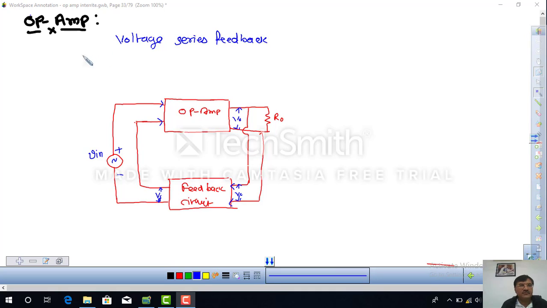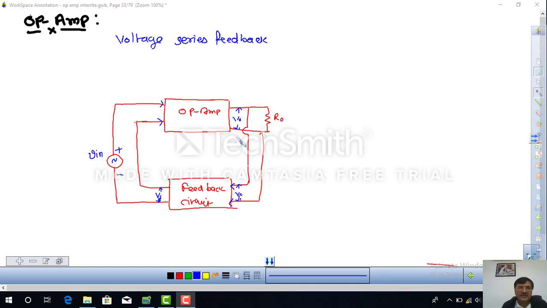So last time we discussed that if we use the op-amp directly without feedback, the gain of the op-amp is too high, so we cannot use it for linear applications, as its gain is almost 10,000. So a small difference in the input of the two terminals of the op-amp gives a very high output, and so it goes into saturation. That is what we discussed with the ideal voltage transfer curve of the op-amp.